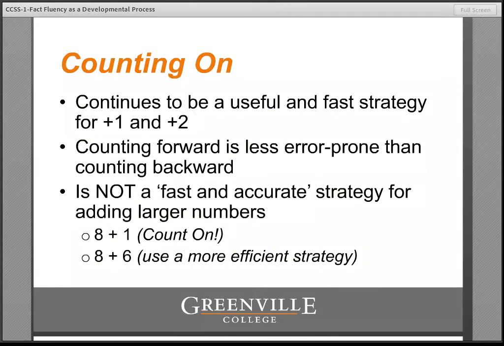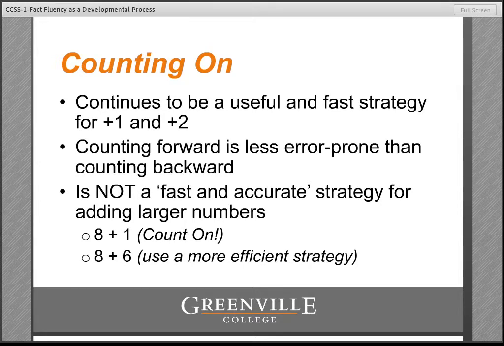Now, we discussed counting on last week, but I want to revisit it briefly in light of the Henry and Brown study we just discussed. The researchers found that the children tended to rely too much on counting strategies rather than shifting to these strategies that are level 3, where we call it deriving a new fact, where they're converting it to an easier fact. However, counting on is highly inefficient if you're going to be adding a number larger than 3. So if the child feels under time pressure, it's also very error prone.